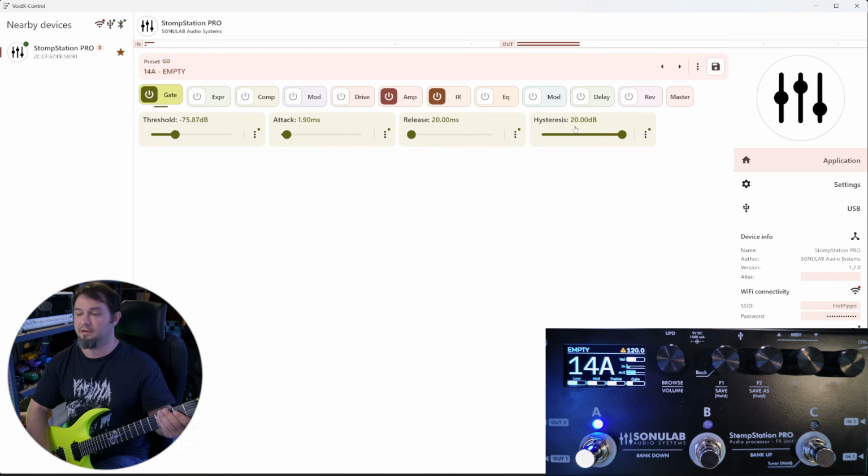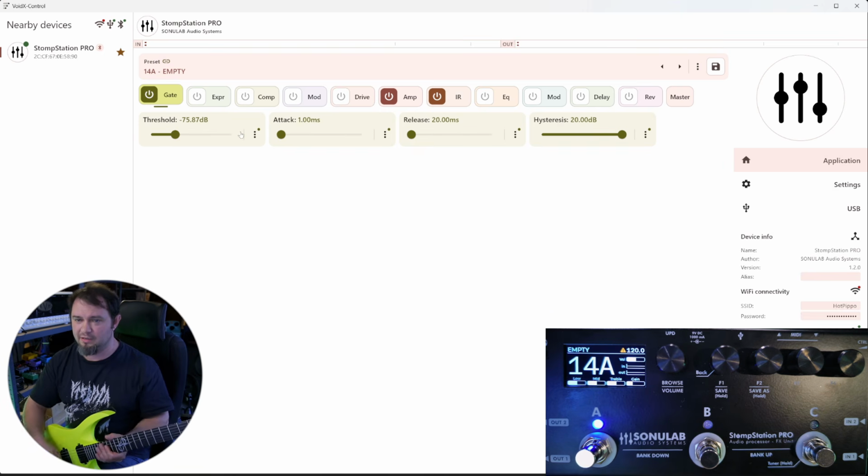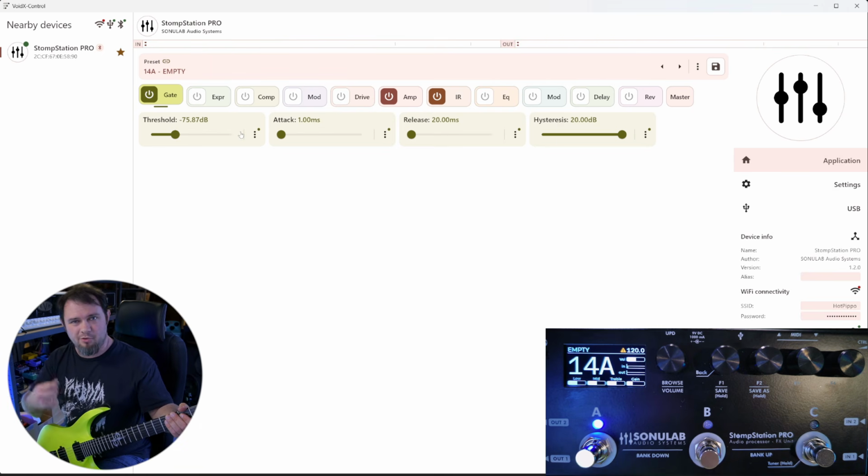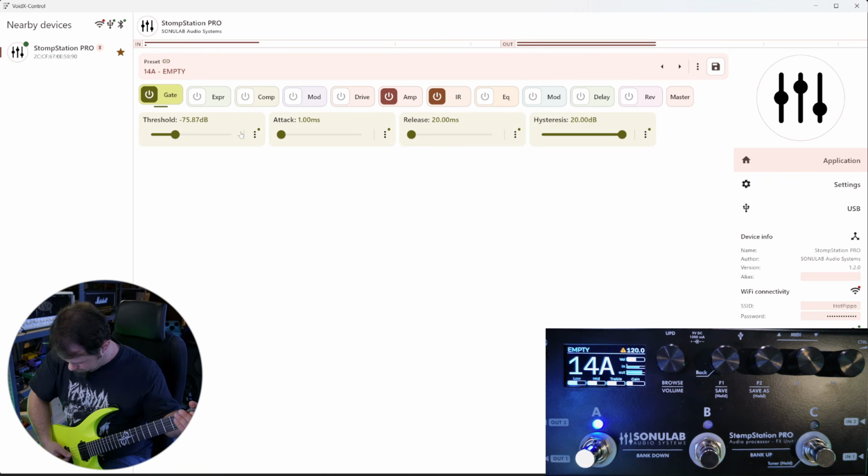So you can hear a very quick attack. I'm going to even set it to 1 millisecond. That's also a nice test. When you do the palm muted chugs, they have to live out a little bit, but then get cut off.